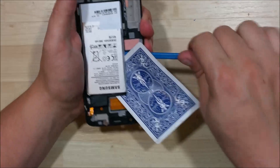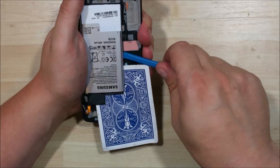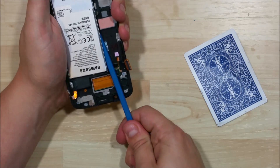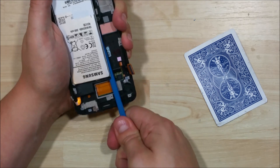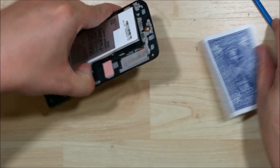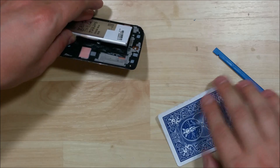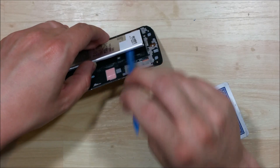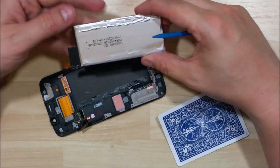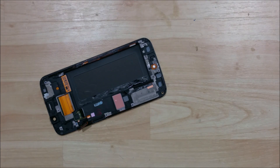Put our playing card in and work it down the opposite side as well. Take our spudger and push it down the side to get one side off, then pull it away. Now prying right here at the bottom portion — there's a lip here that will help you pull it up, still not prying directly at the end of the screen. Push our spudger all the way through to the opposite side — don't stop in the middle. Make sure it touches the frame on the opposite side. You can see this black rectangle in the middle — that is the actual display, so make sure you don't pry against that as you can damage your screen. There are all the components out.